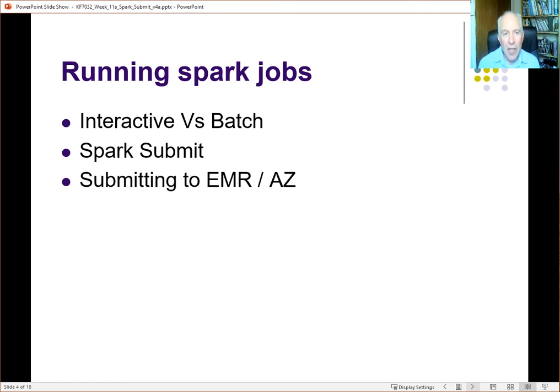When we're developing, we use interactive mode. So we've been using Jupyter notebooks. They allow you to execute lines of PySpark at a time. In batch mode, we have a complete program and we execute it from start to finish. We'll be looking at how you do that in relation to the cluster.